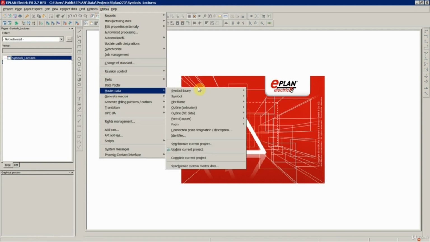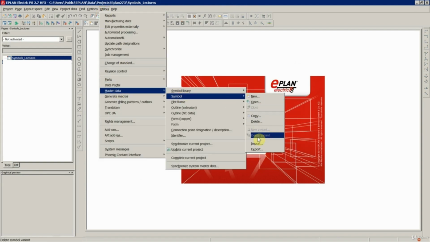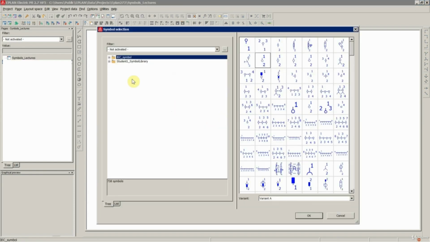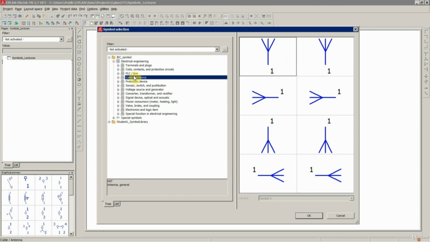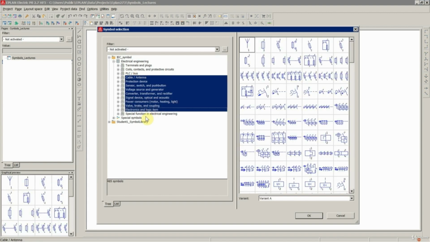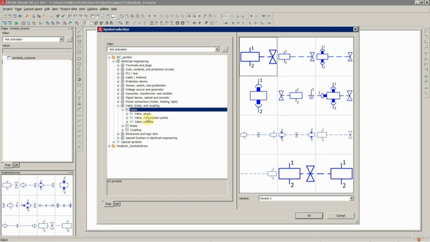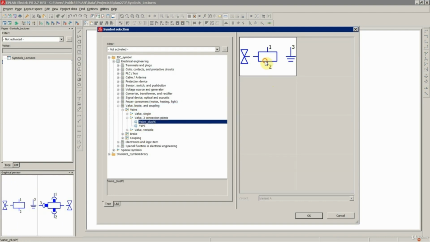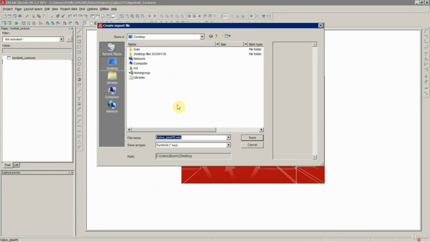Utilities, metadata, symbol, export. Now we choose, if you want, you can choose everything, but we'll stick to our symbol, the one over here. Okay.